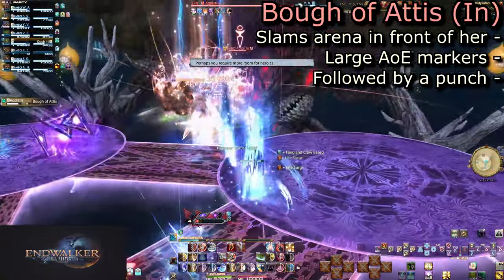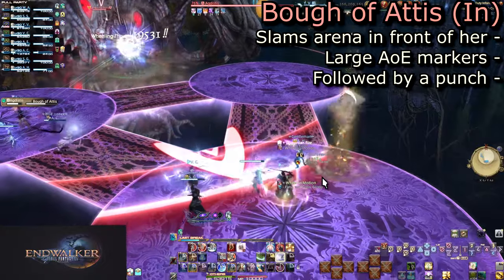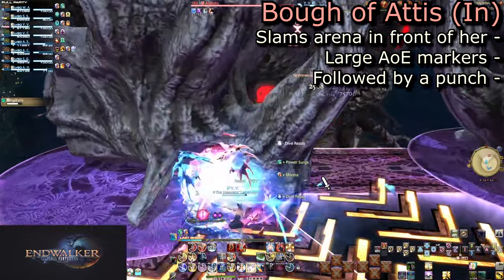Bough of Attis works the same as it did before, but now the platforms work to mark the center of the AoEs. Dodging the close Bough's punch also forces you to walk down the walkways, or just run lots.